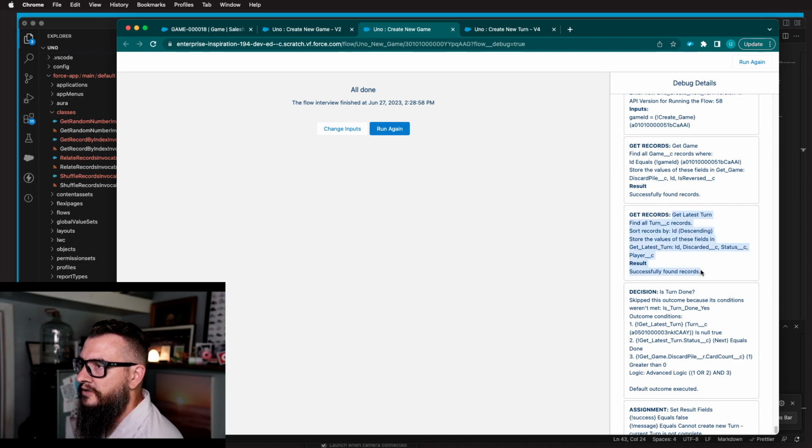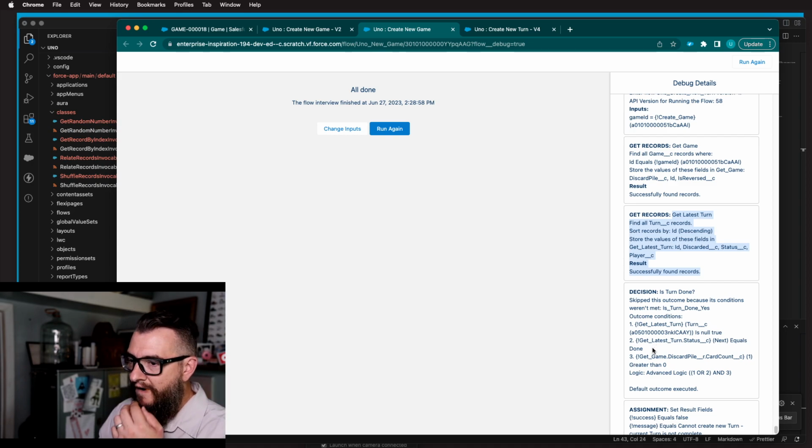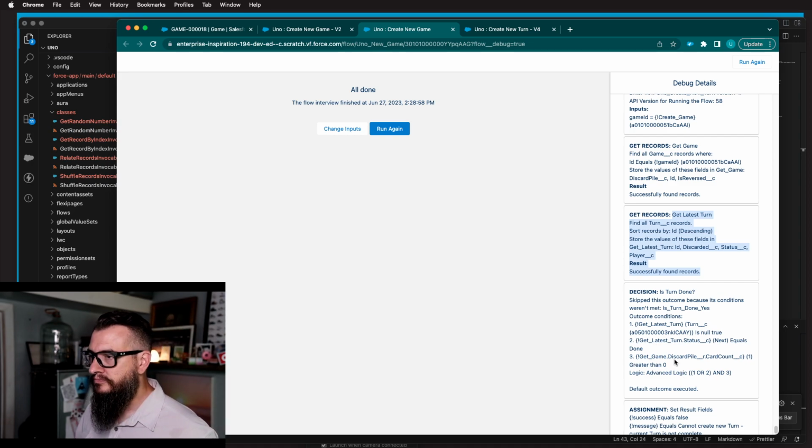Get latest turn. So we don't have a turn, right? Outcome conditions. Latest turn. Turn is null.